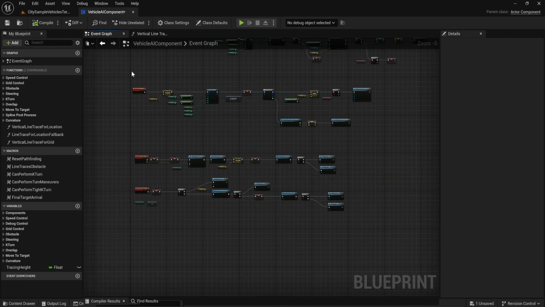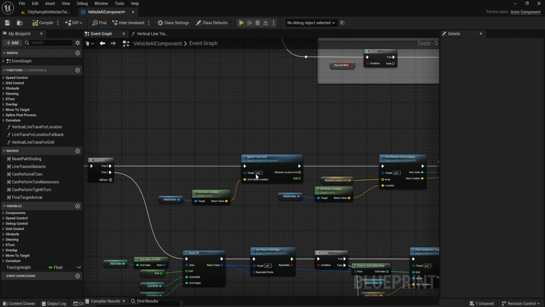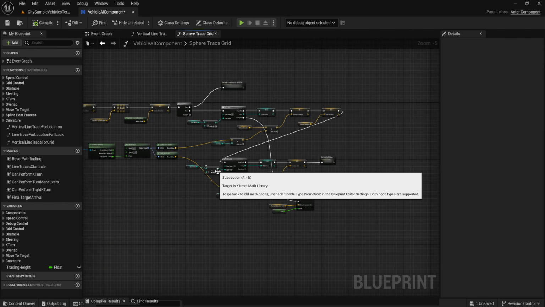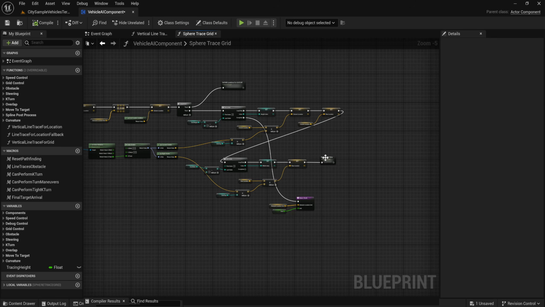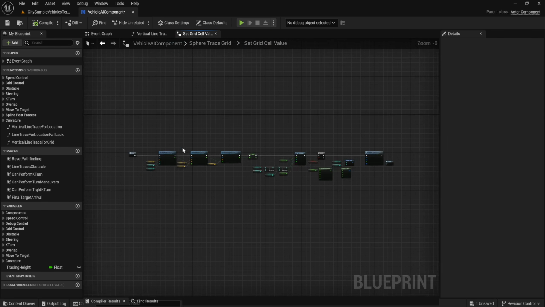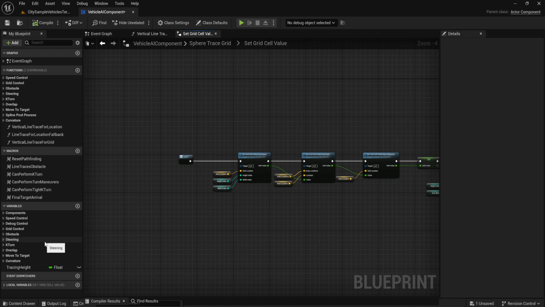Go to event graph and go to this trace grid. We add in this set grid cell value. We add local variable.